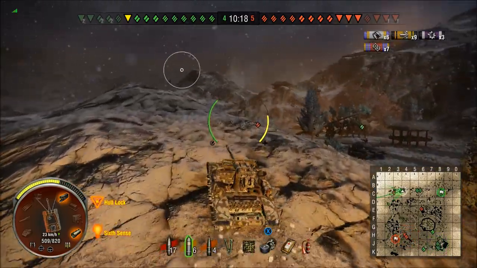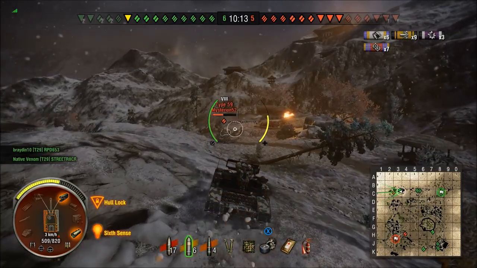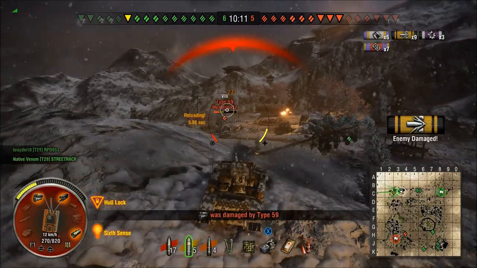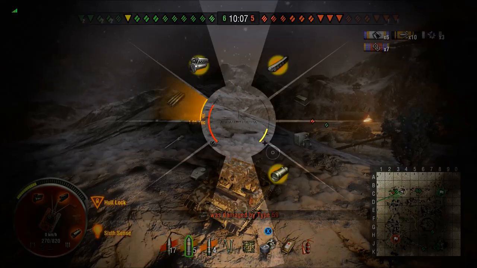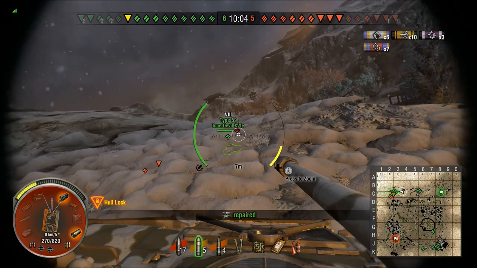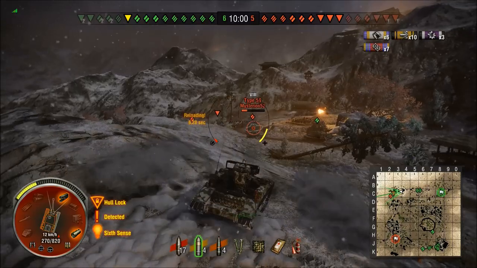On Xbox, we can put a heavy crew into a medium or a light tank and vice versa. I got a little aggressive right here. I wanted to show you just what happens when you do get aggressive. I got a shot into the Type 59, took one shot from him, there goes the engine. Like I said, it just takes module damage.